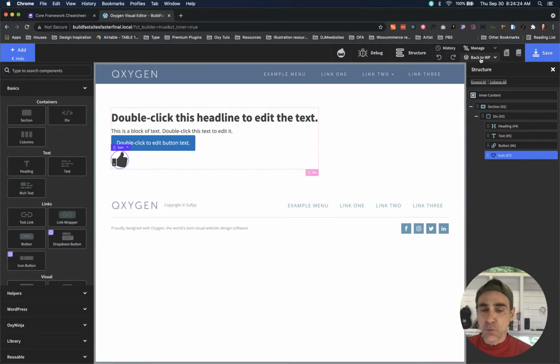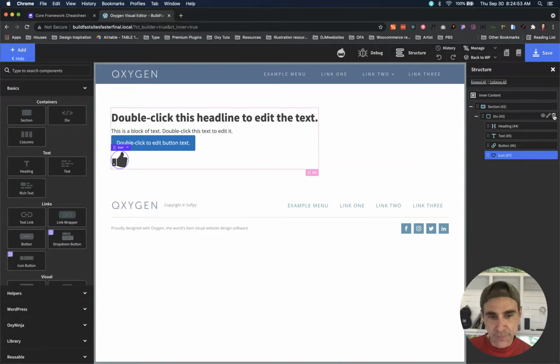Okay, now what I want to show you next is setting up those clamp functions that I mentioned, a universal, or a global setting for your H tags, for your paragraphs, and for your padding. You set it in this one spot here, and then those elements will be responsive throughout the entire site. No longer will you have to go through your different page breaks and set those up. So let me show you how to do that real quick.